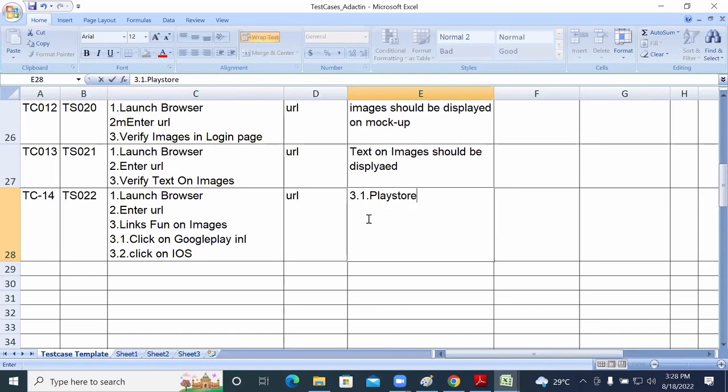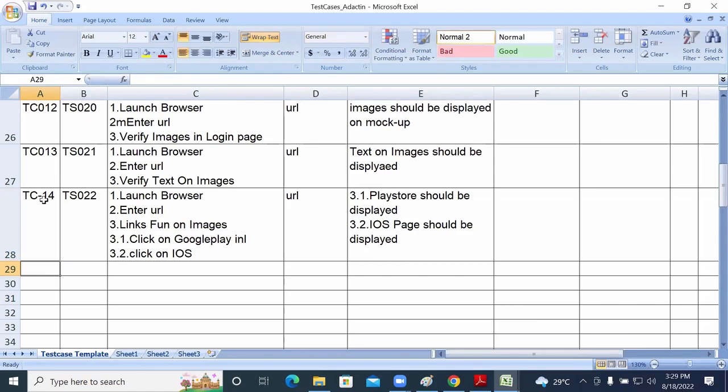Play Store should be displayed or opened, based on what you are comfortable with. 3.2 is related to the app store, or whatever terminology you are comfortable with. So I'll just mention that iOS pages should be displayed. Okay. Next.